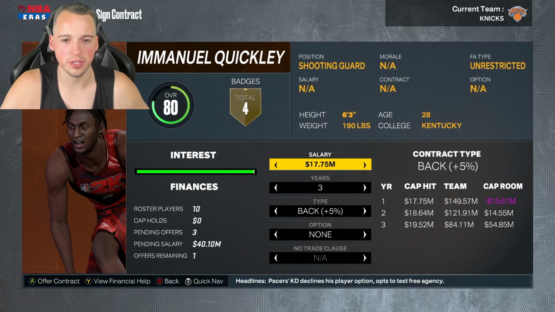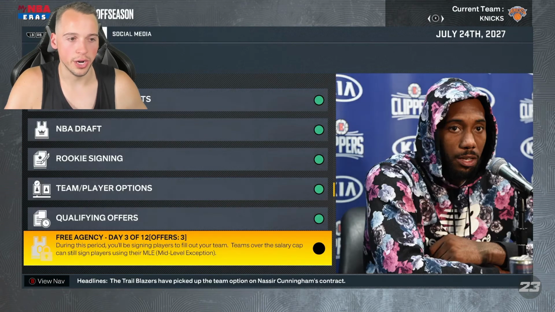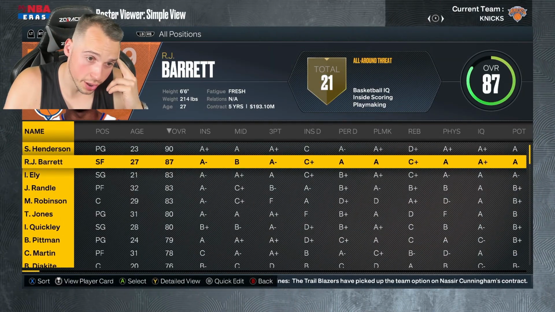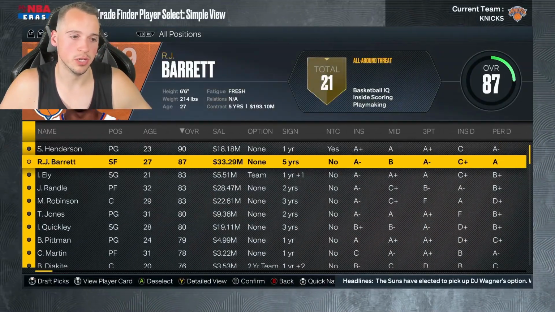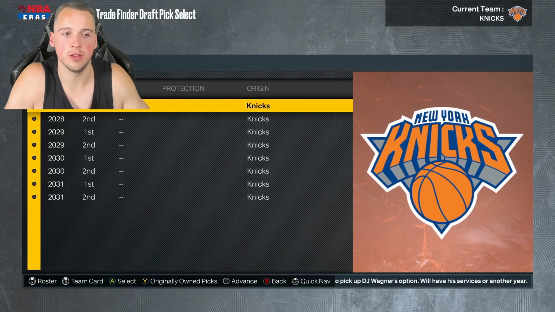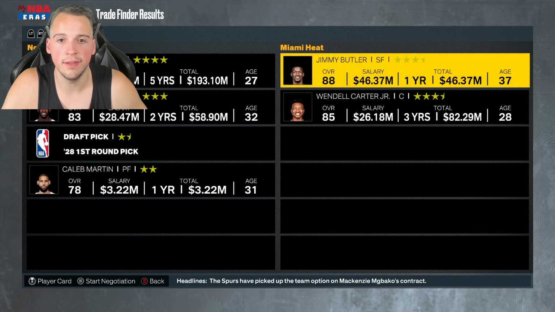So I think upgrading this roster is going to come through trades, not necessarily through free agency, which is what I was expecting. So if we have Scoot, we have an elite point guard. We would like to keep RJ ideally, but I would be stupid not to test the waters on RJ, because if we can get him a superstar running mate, then I would definitely do that. I forgot they changed the picks to L stick, left stick, which is kind of dumb, but let's see what sort of offers we get.